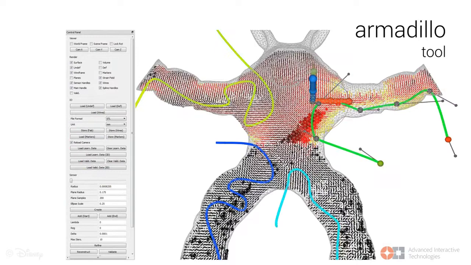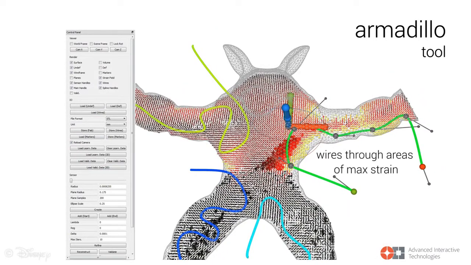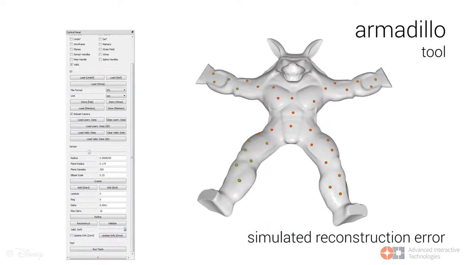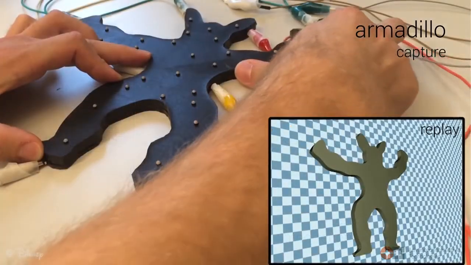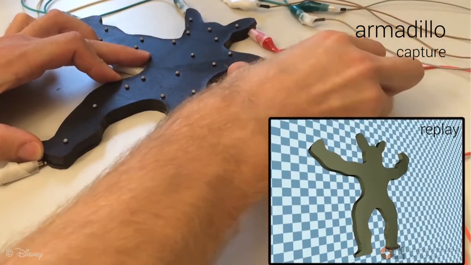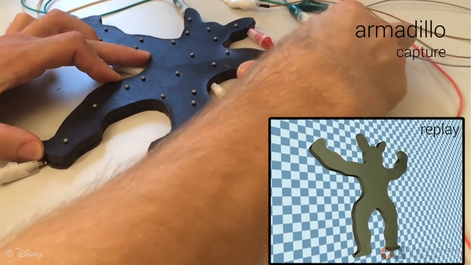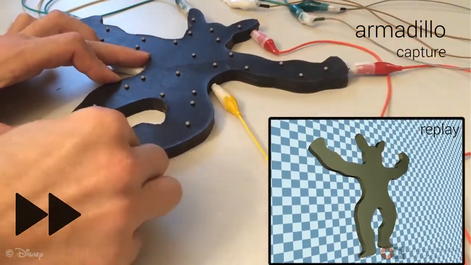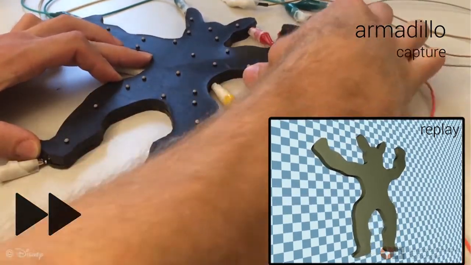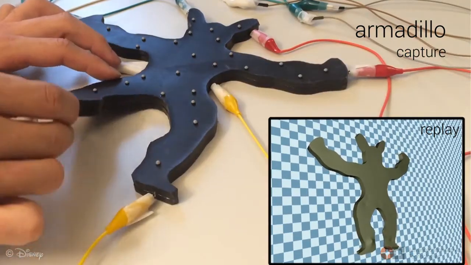As a third example, we designed and fabricated a flexible character with complex shape that is able to sense different deformations in each of its forelimbs, including challenging 3D deformations.